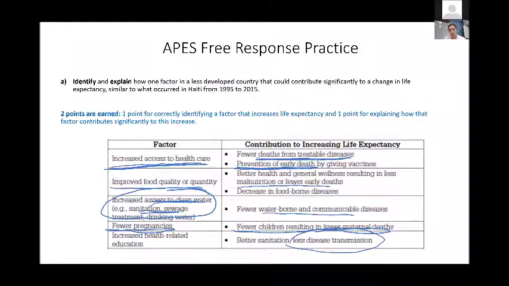So one thing to keep in mind here that's really important for getting full points on a portion of the free response like this is to do both things that they are asking you for. So it's not enough here to just have identified one of the factors. You also need to understand and be able to describe how that actually works. And if you look back in this presentation at those 2 tables, that will really help you.